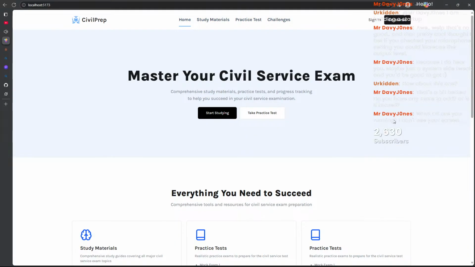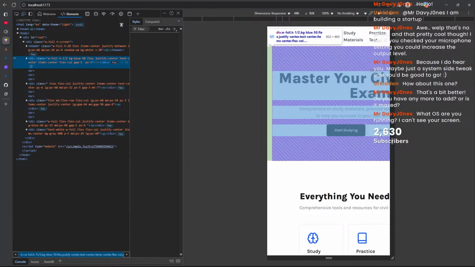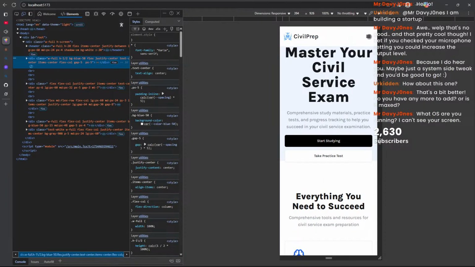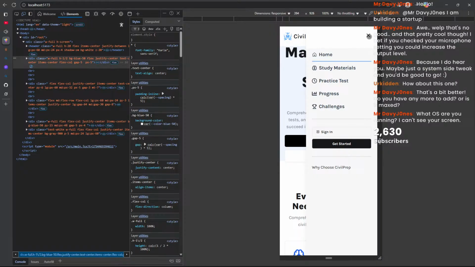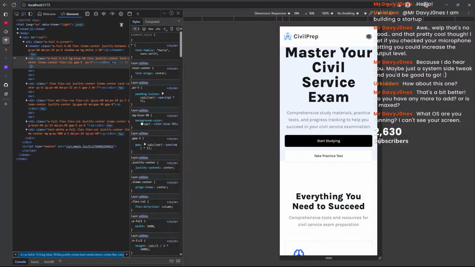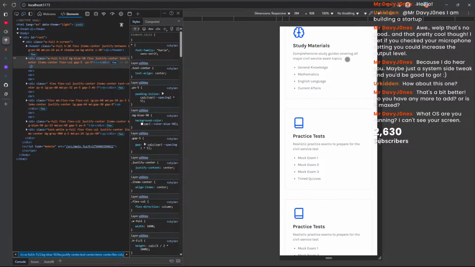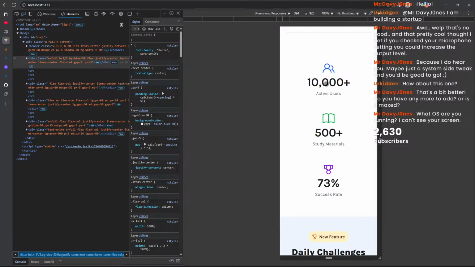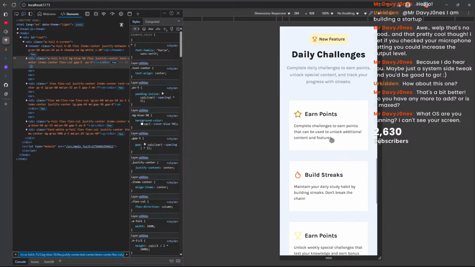How about on the mobile version? Mobile one. Nice. On this one. Nice.